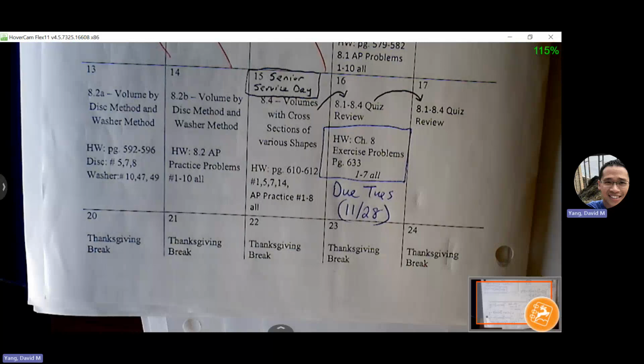Today we're going to do quiz review for your area volume unit quiz, which will be on Wednesday. Tomorrow, I'm going to be checking the remaining homework from your packet, the AP practice problems for unit 8 at the end of your packet, so 1 through 7. I'll then remind you this afternoon. I also have the key on the website as well.